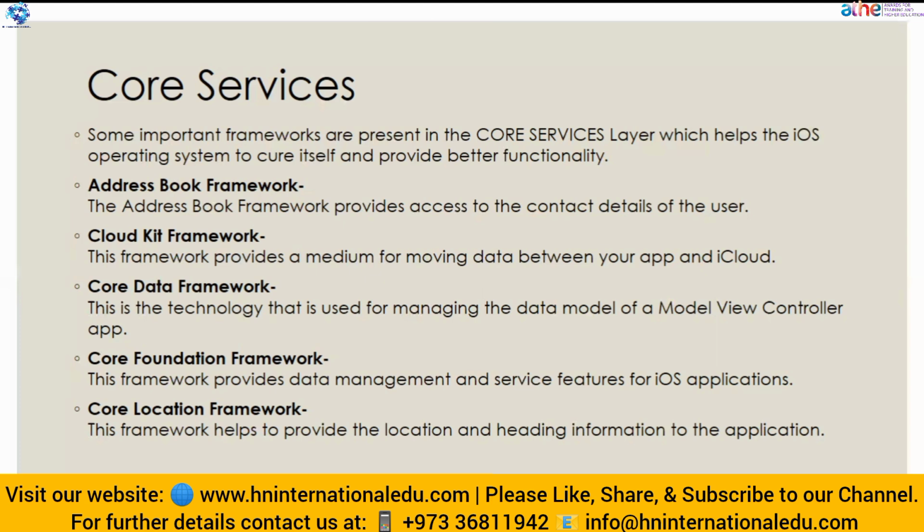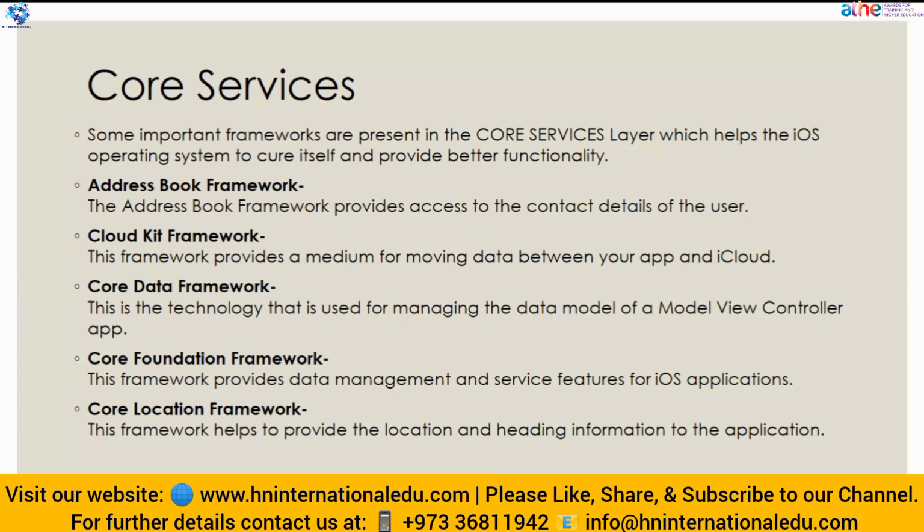Then we have the Core Foundation framework. This framework provides data management and service features for iOS applications. It manages the data of the application, whatever data is handled by the application for whatever purpose it's made. Then the Core Location framework.